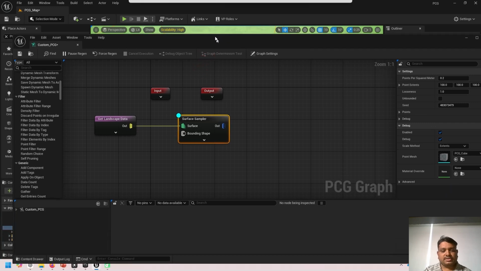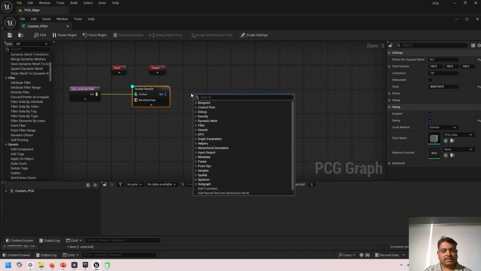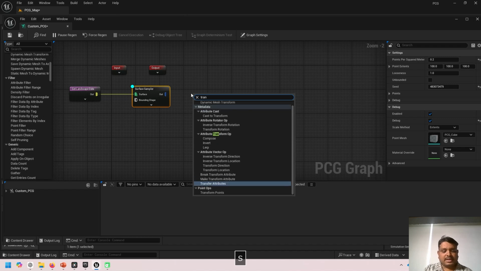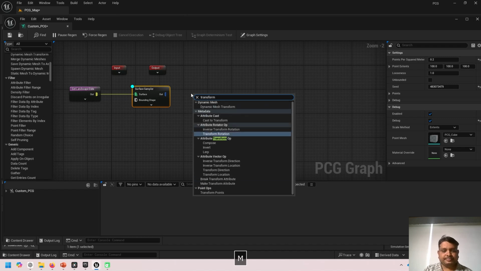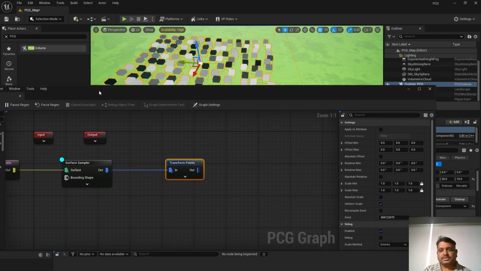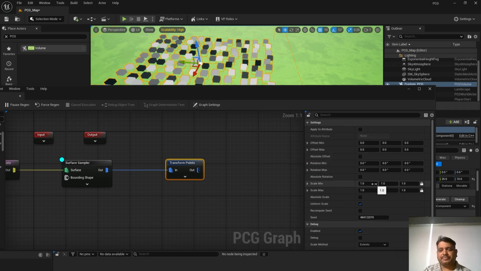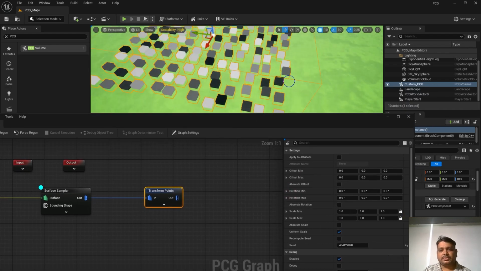To do that, we will be using one more node, which is called, right click, Transform Points. So what does Transform Points do? The Transform Points node will transform the points according to the settings we make here. Let's see how to do that.